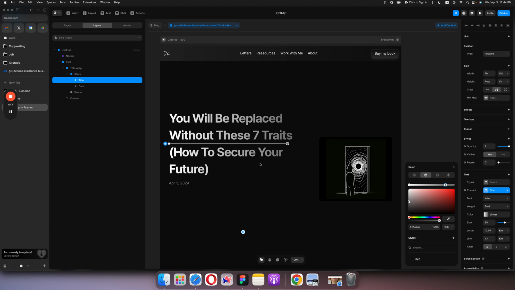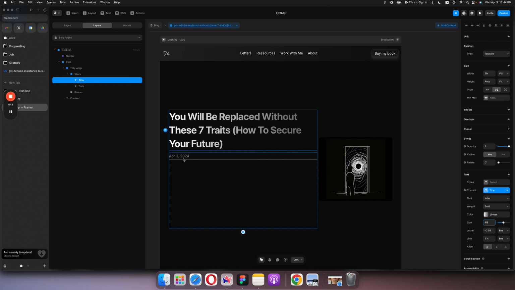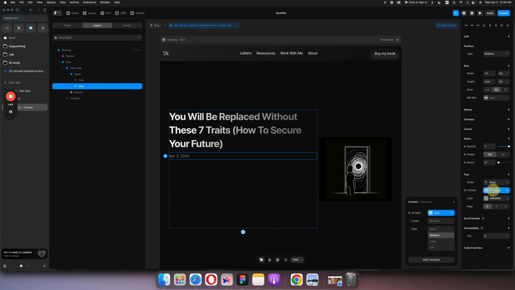Perfect. Then what we're gonna do is just make it a little bit smaller, so that will be 30. I think 48 is good. Then change the format of the date.